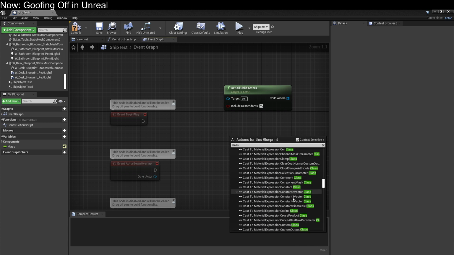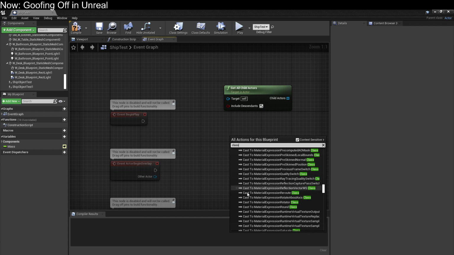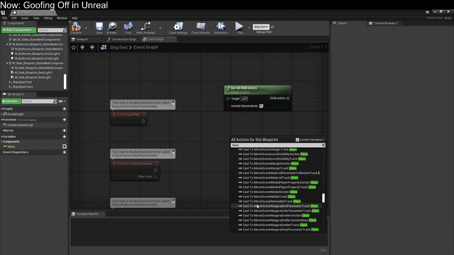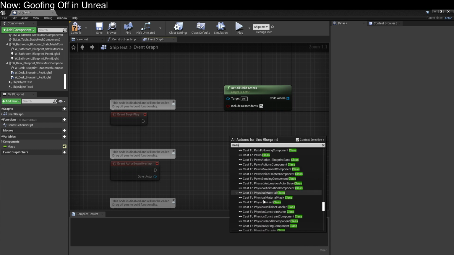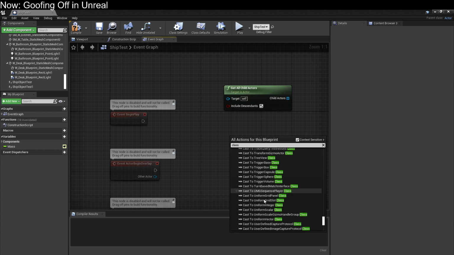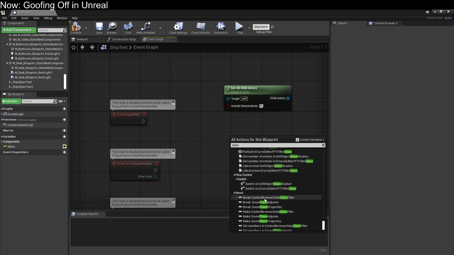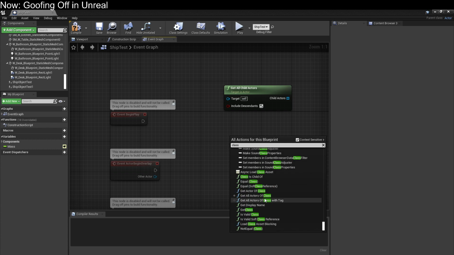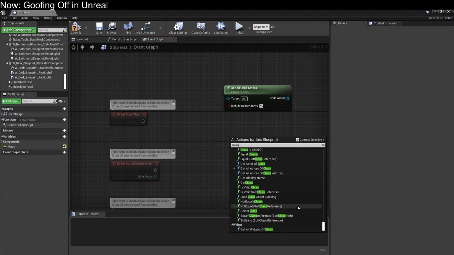See, there's a long learning curve here where you try and figure out what's going on, and this stuff doesn't help. We really need to be able to hide large swaths of this, because there's no reason why I want to see that giant list. There we are. Let's see if I get some more stuff here. Enum stuff, switch stuff, struct stuff, async stuff. Get actor of class, get all actors of class in the world. I don't want to get all the actors of class in the world. I think that gets our class. I want to get actors of class within ourselves.